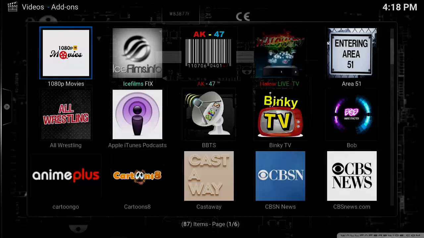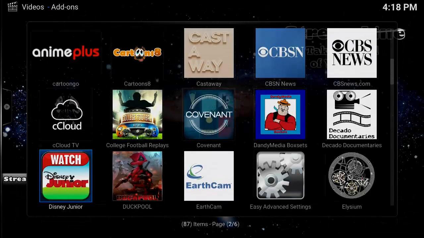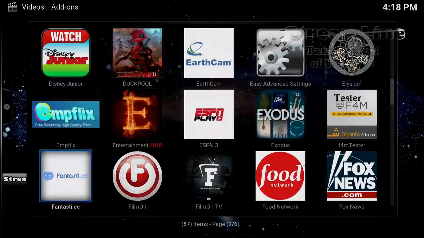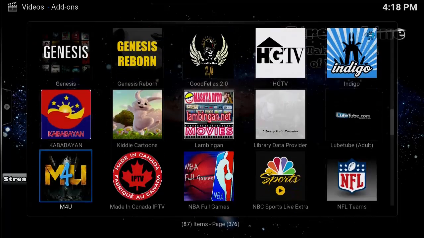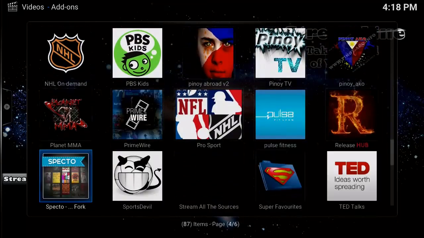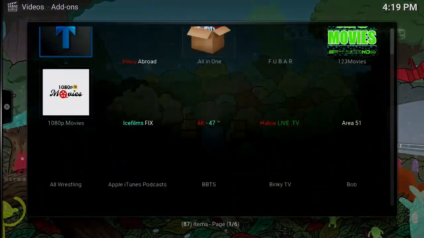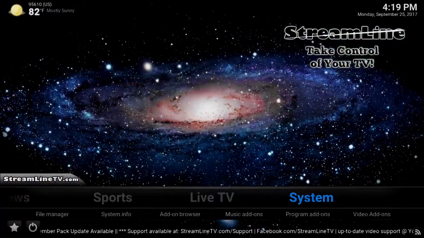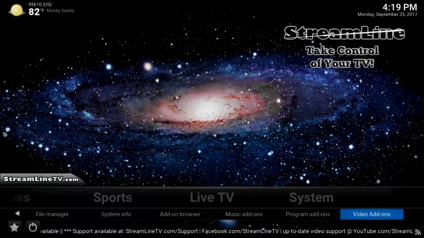Some of them may work, some of them may not work, but we are hoping that they come back, and so we'll still have them listed in here. So it just depends, but that's where the other ones that are not really the main ones that we use are listed. So you can find those in there. Again, that's where the adult content would be as well.